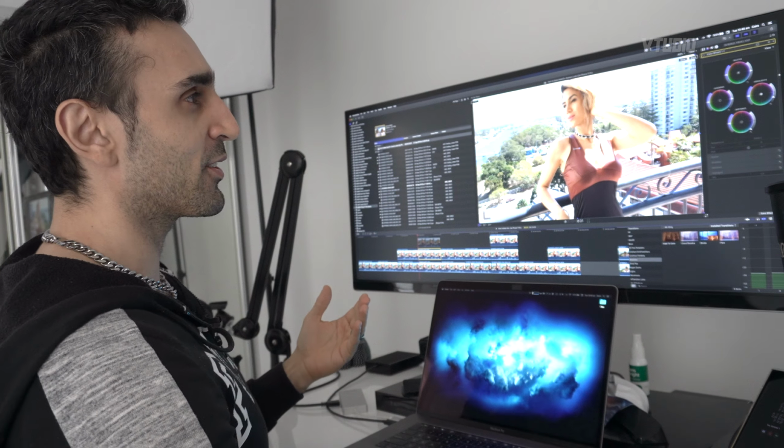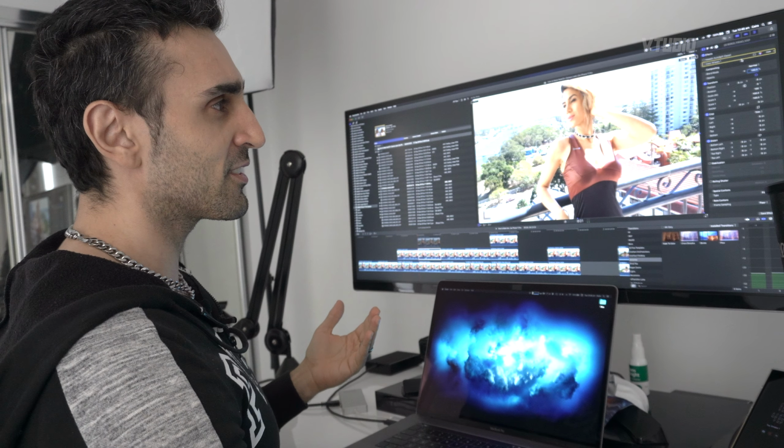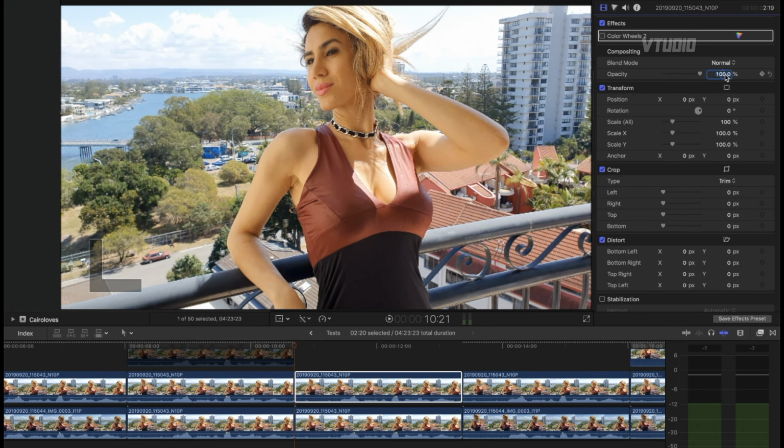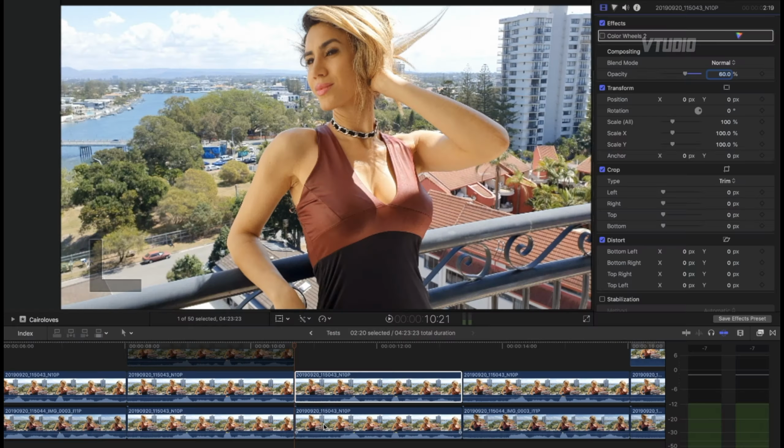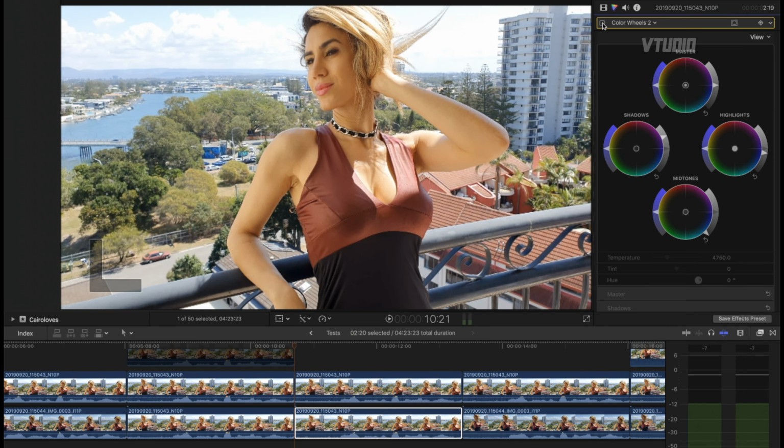We're going to make the top layer 40% transparent. So I'm going to modify the opacity to 60. That means 60% solid, 40% transparent. It's easy stuff. Then we're going to go to the bottom layer and we're going to add a bit of color correction. Boom, color correction done. All we did was just bring down the midtones and a little bit of the highlights.